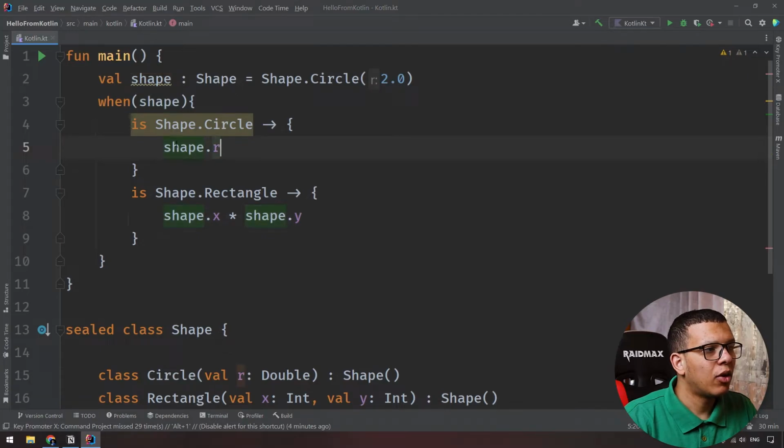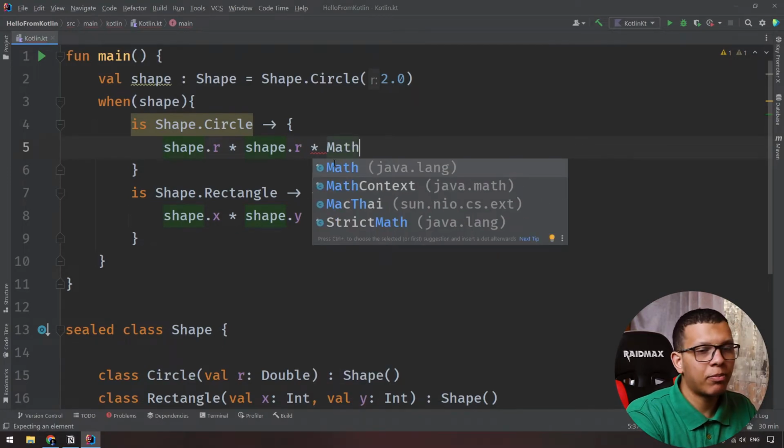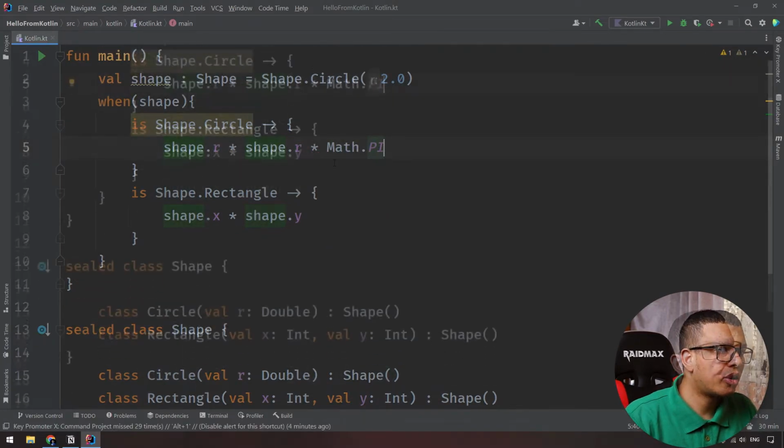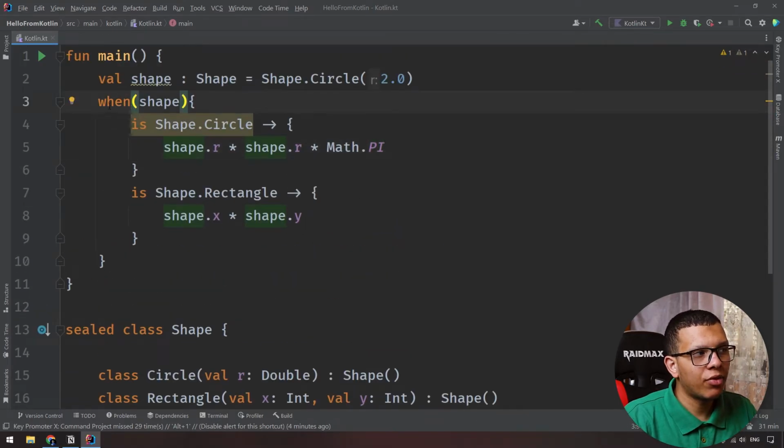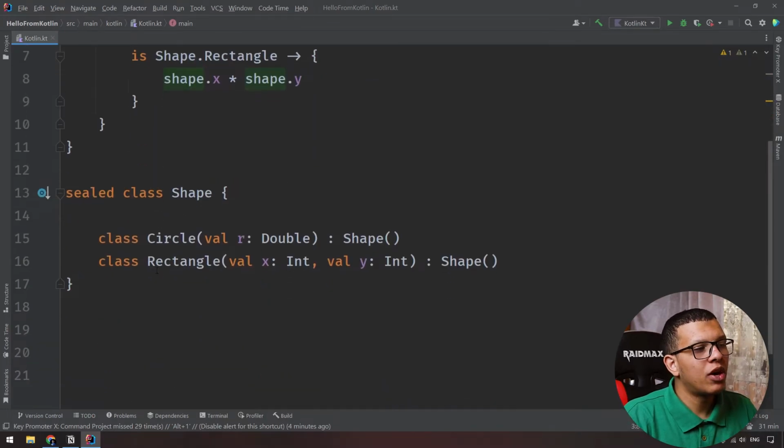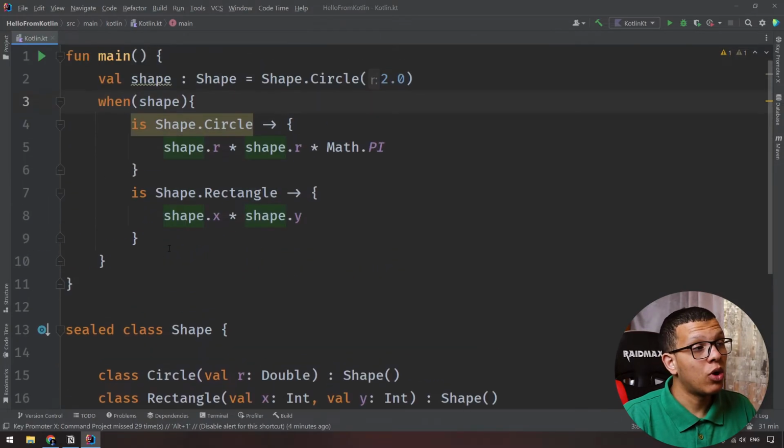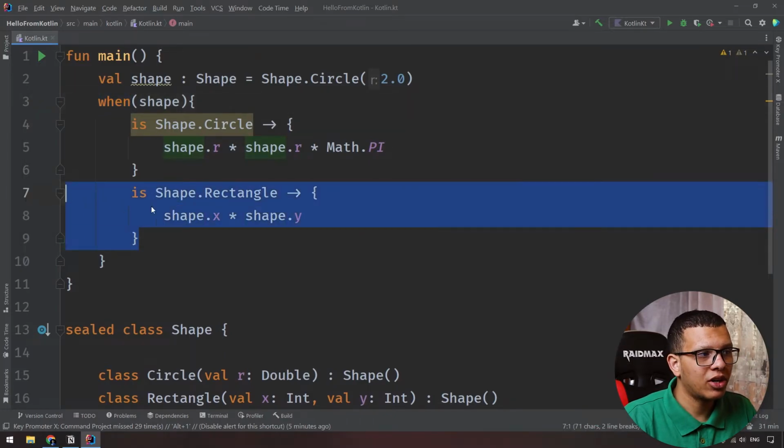Here, to calculate that, we need to multiply R by itself and also multiply by Pi, so we can call Math.PI, something like that. This is how we can use the when. The benefit of using when directly with sealed classes is the restriction of the subclasses. But this is a worse example, which I made intentionally. The best way to represent this area is not by using when, because whenever we have to add another class, we have to come back to this when. This is the same as a switch statement in Java. We have to come back and add another branch, which is not good.